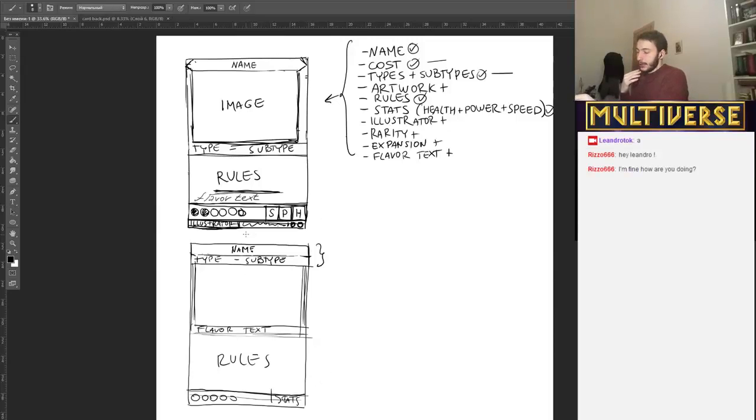This is all nice and symmetrical. We can go a little asymmetrical and have, for example, the cost here and even the stats here. So this makes the image a little bit smaller. Well, not here, outside of the card, I mean here. We can go asymmetrical like this and have, like, why? What's the point? Then why do we have the name on a separate line? If this is symmetrical here, so this is symmetry, symmetry, and then asymmetry.